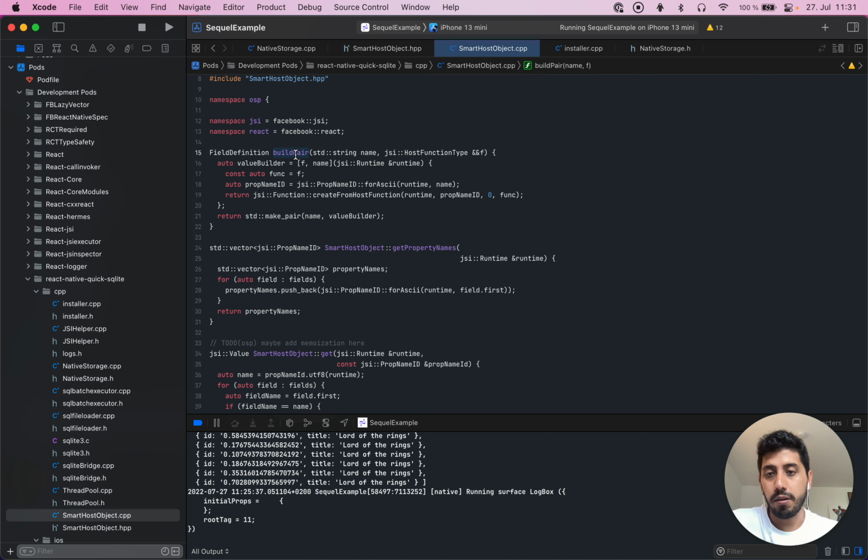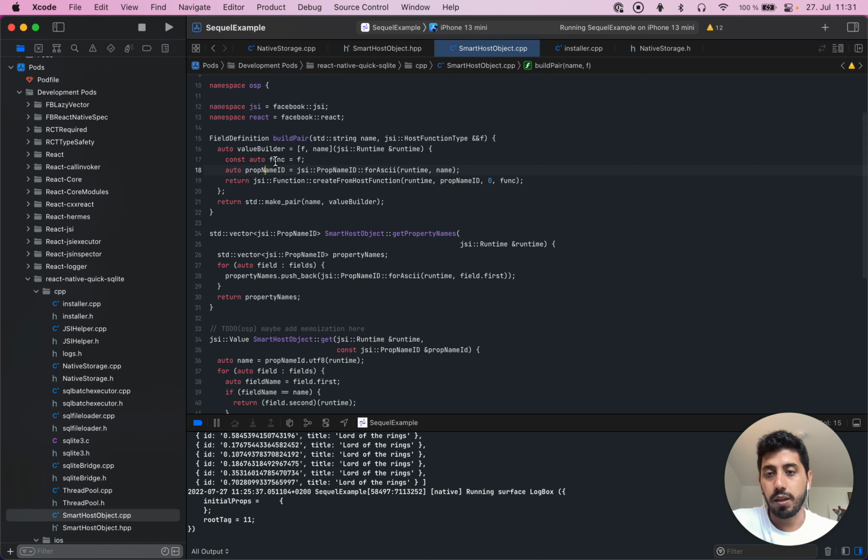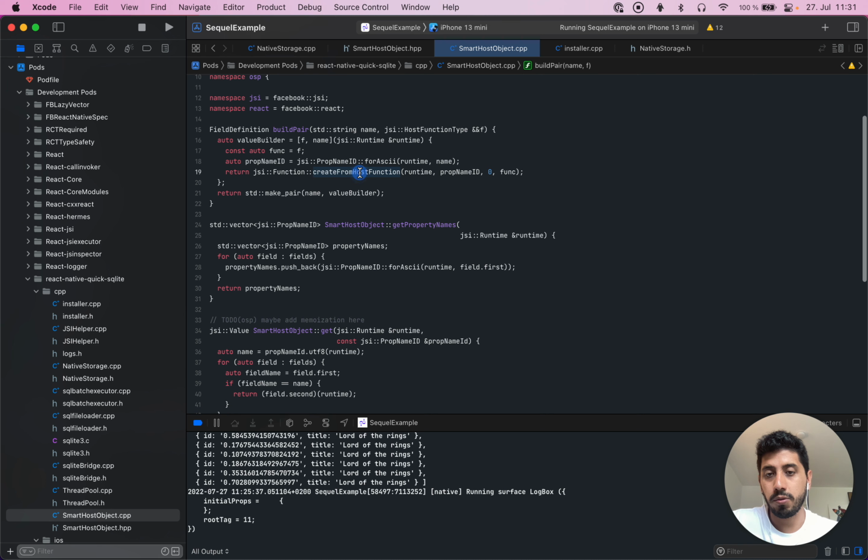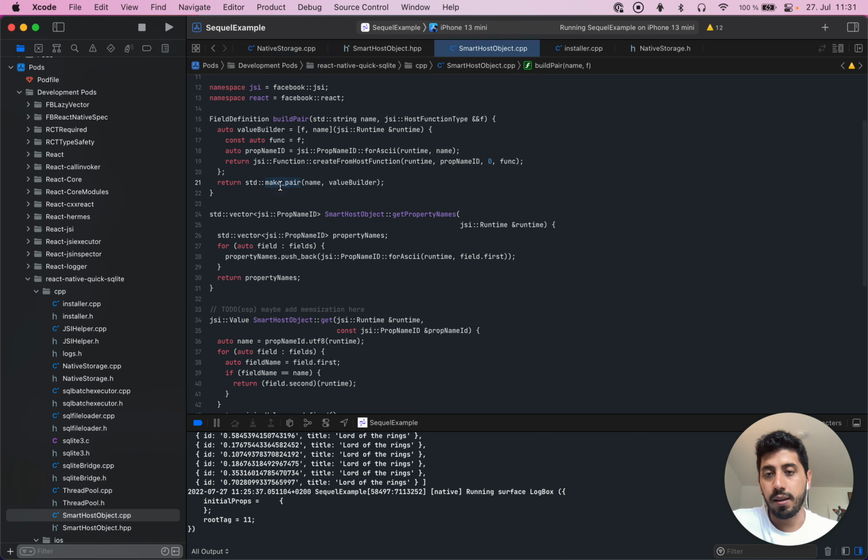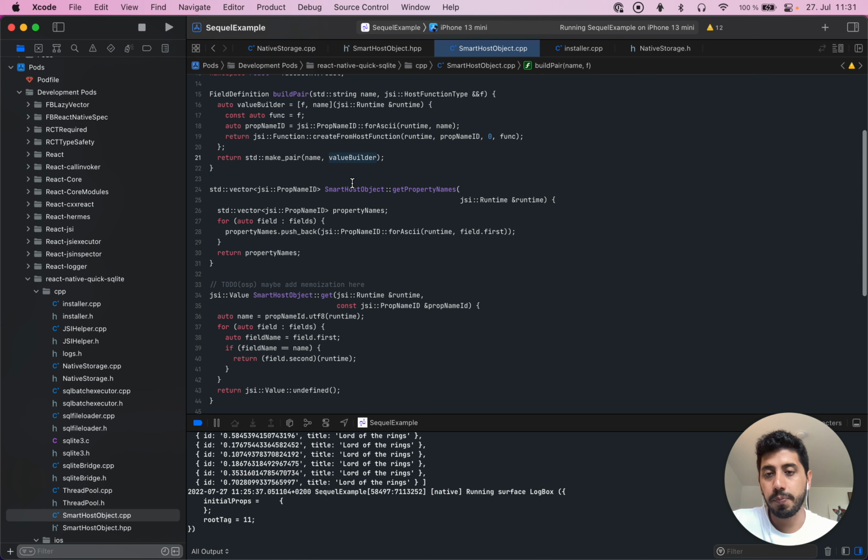So build pair is going to create a tuple between the name and a host function, right? I have my function and I have my prop name, which I'm going to get from the runtime, and I'm just going to create a host function from whatever I pass in there. And finally, I am just going to make a pair of the name and the value builder.